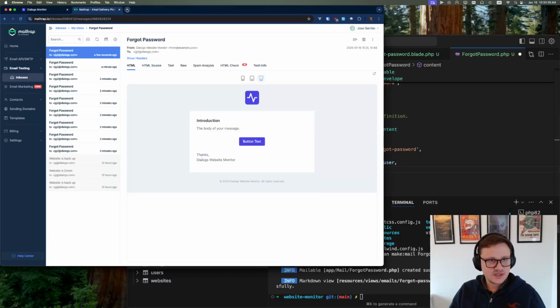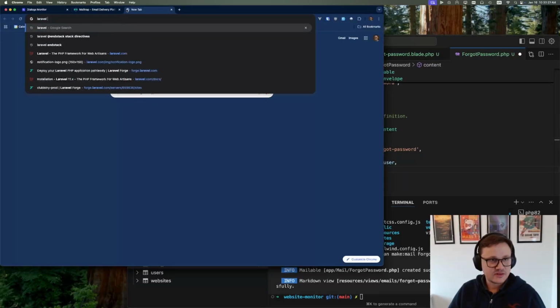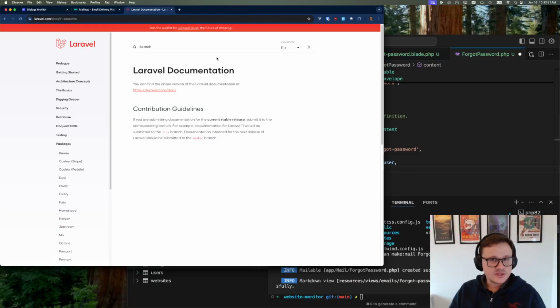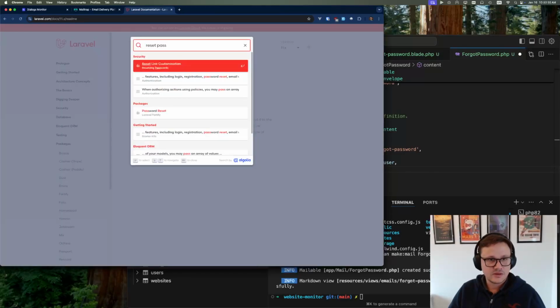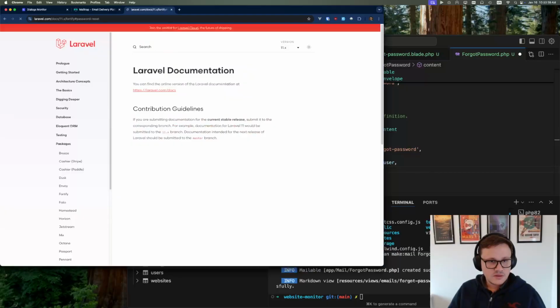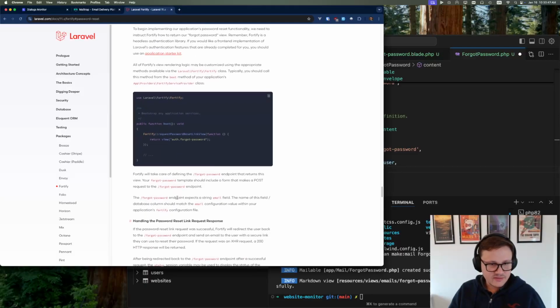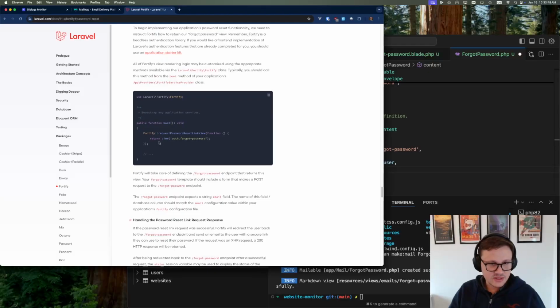Now let's check the Laravel documentation real quick, because it tells you here how to do the reset password. Oh, they have some functions here to do that.